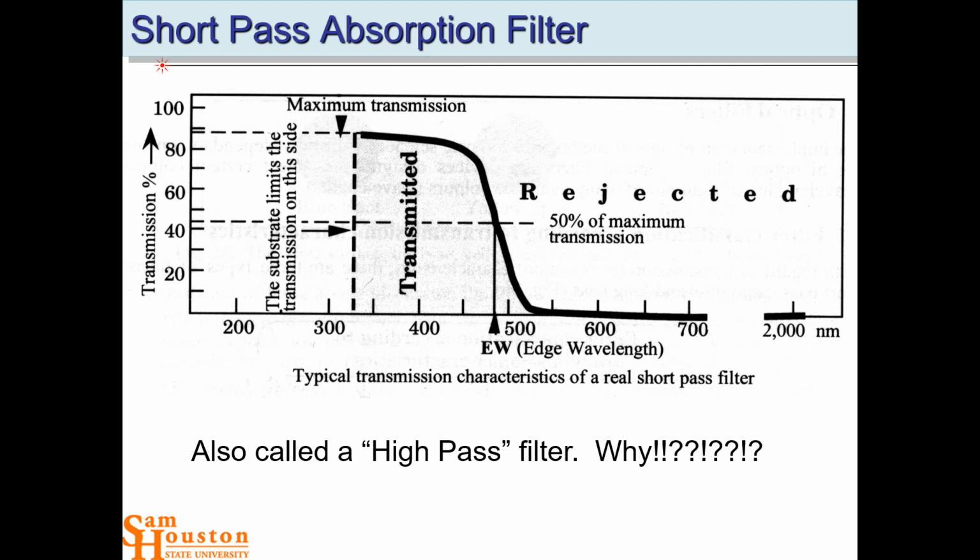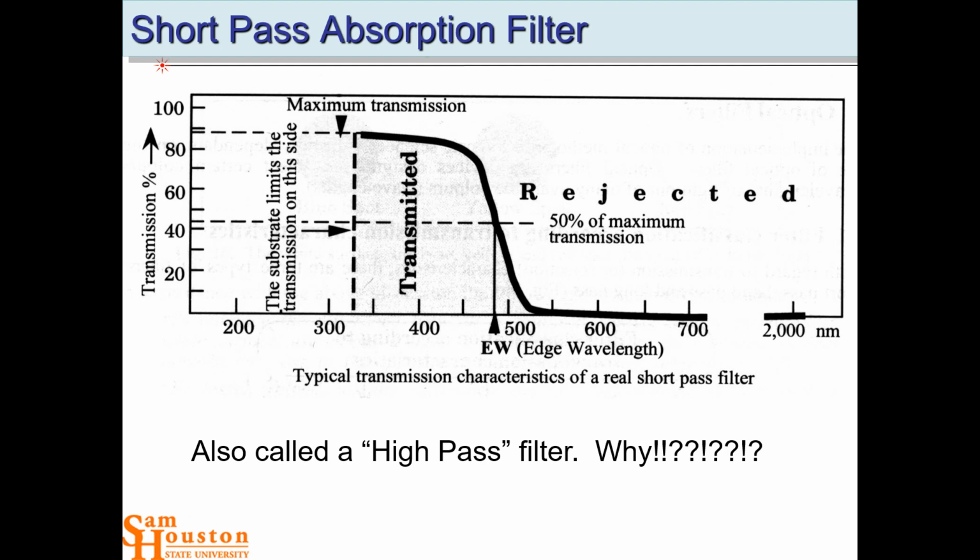So this is a transmission spectrum. Always begin with the axes. So you have transmission on the left, you see 0 to 100%. And then across the bottom we have wavelength. And a lot of times they'll have it listed as an edge wavelength. And that edge wavelength is defined at 50% transmittance. And then you've got to see what's being plotted.